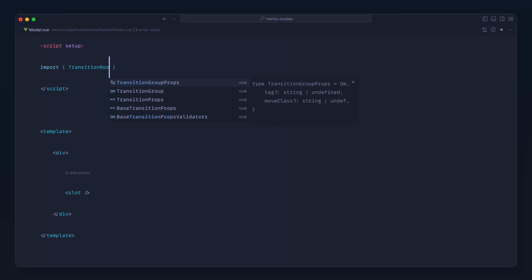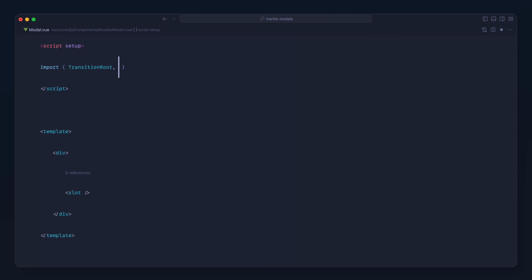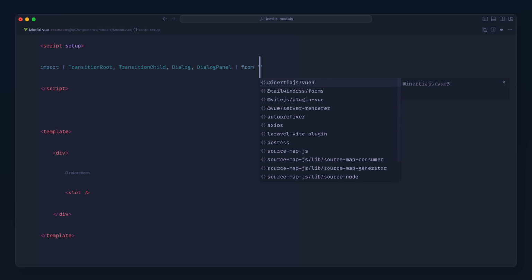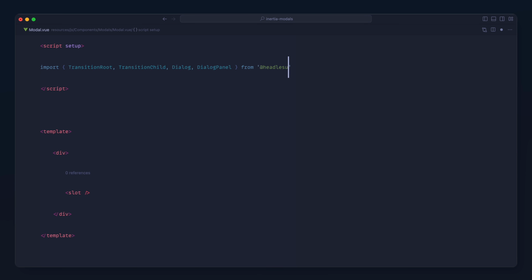So let's pull in the TransitionRoot from this package. We're going to be using a TransitionChild from this package as well. We are going to be using, of course, the Dialog component, and we're going to be using the DialogPanel, which is the panel itself that we see. The Dialog is the overall thing that we see. And of course, this comes from Headless UI and Vue.